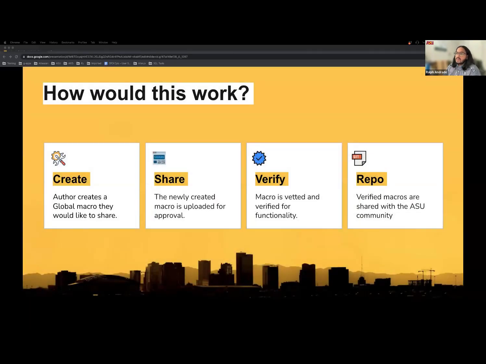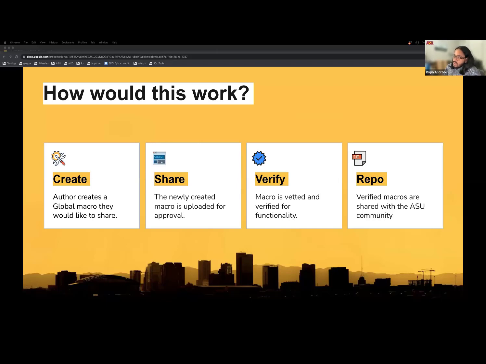Now, how would this work? Simply put, we would create a process where authors create a global macro they would like to share, or a standard macro they think would be beneficial. Then they share that created macro for approval.